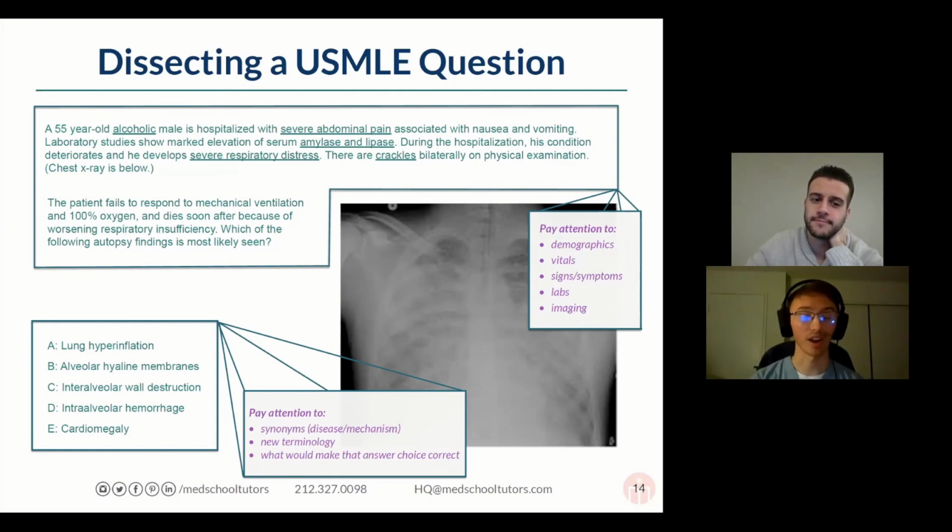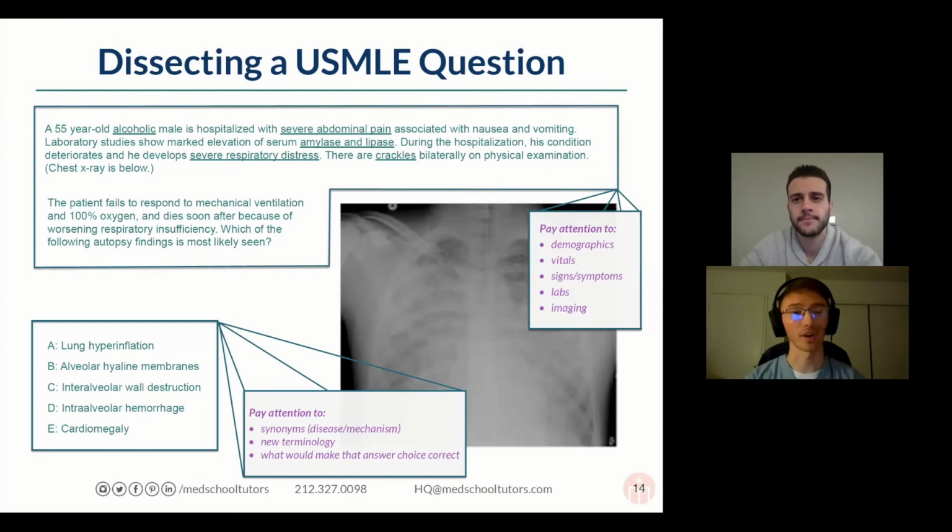And one thing that we always have to work on with students, because this is not something that anybody is born with, is how do you approach answer choices in a way that allows you to connect what's happening in the stem to how the answer choice is written. So a lot of what happens on the USMLE is they'll use synonyms, they'll use descriptors, they'll ask you to go one step further. So it won't be a question about the disease, it'll be a question about what's the mechanism, or what's the pathologic finding, or what is a related symptom from a different disease. So they'll always take it one step further.